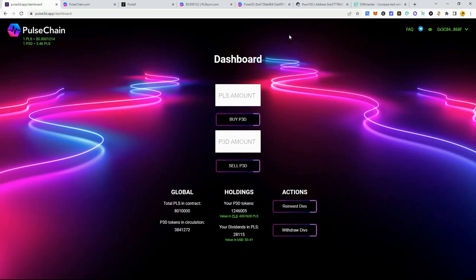So you don't have to deal with the astronomical fees of Ethereum. You don't have to deal with having to pay $5 to $10 each time you just want to claim your divs. You can get in here at a lot lower level and not have to worry about gas fees. The gas fees that I paid to get in was about 6 cents. It's even less than a PulseX swap. Very, very interesting here, guys. This project is very, very ground floor at the moment. It's only got 8 million Pulse in the contract.